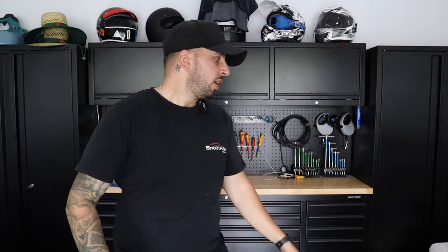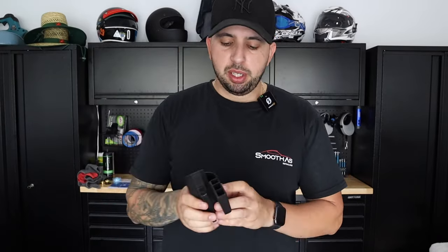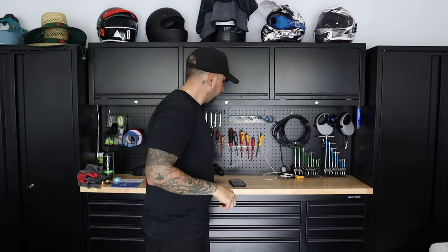So if you want to mount one to the front, to the back, so be it. This is the bracket I was mentioning earlier that I can't use because our machine's super high up. But if yours is sort of this high, this just clips onto the side of the bracket and then you can put your gun and lance in there. So super handy.